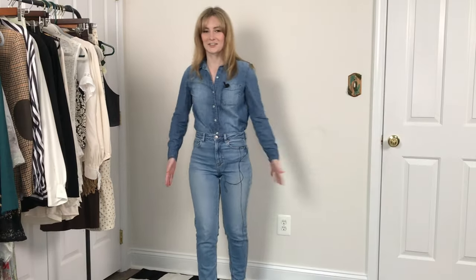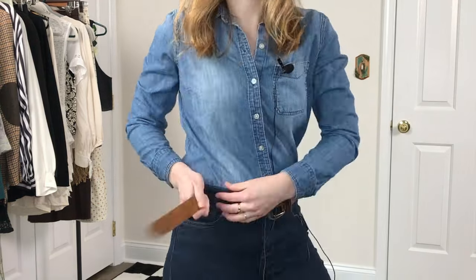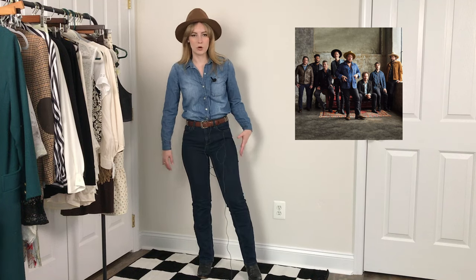We're finally getting to some variation of the Canadian tuxedo. Actually, both of these items — the jeans and the top — I'm pretty sure I've worn them to work out in the garden. So this might be the closest thing in this video to actual ranch hand clothing, not just playing dress up. These are actually both functional pieces. I don't know if I like these washes of denim together though. It is pretty close to what she's wearing in the photo, but I just like more contrast. So before I add the boots, the belt, and the hat, I want to try my dark wash denim first.